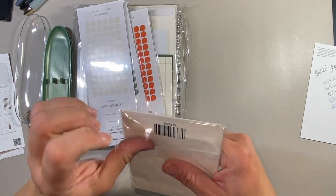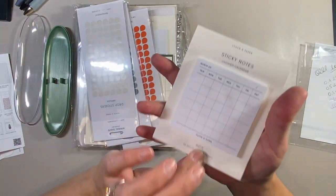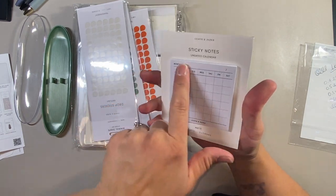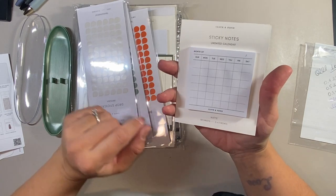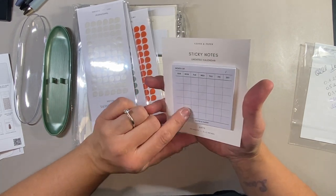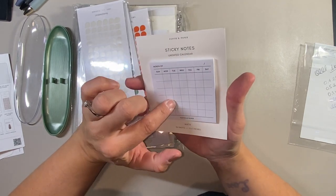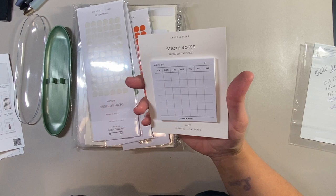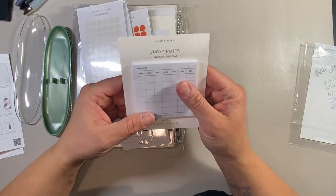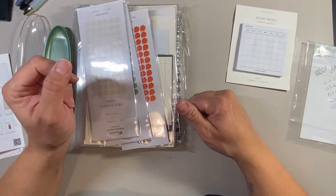I technically have a wall calendar right beside my desk. I do work from home. I don't work on the go, but I could see how these would be useful. So you just write in your month. And then, I mean, I have ordered a few inserts from various places. I think I've got something coming from Heather B. Co. And I've got like Year at a Glance and stuff. So I don't know. If you have a planner and you have your Year at a Glance and you've got your future calendars, I don't know if you need these, but I mean, they could come in handy.